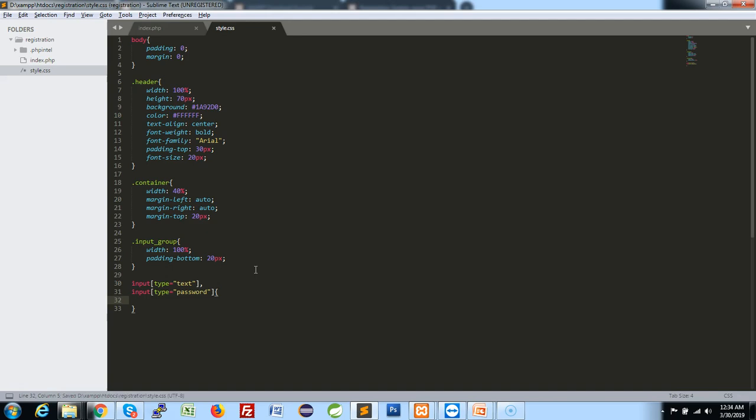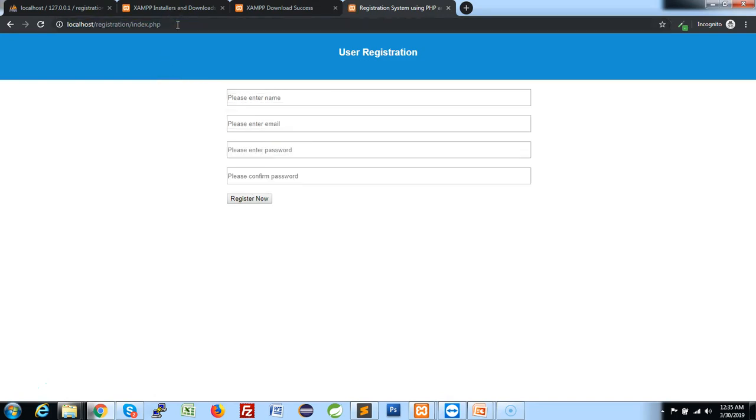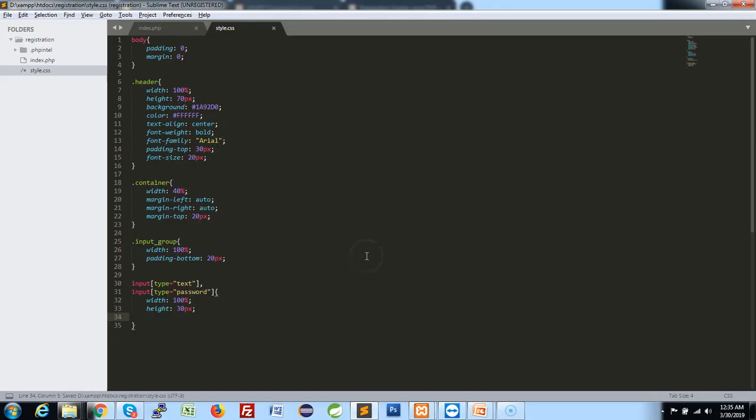Then we need to make the width 100%, and the height to be 30 px. Let's see how it will look. It's looking good, but the placeholders are sticking to the left, so I'll give a padding left of 10 px.